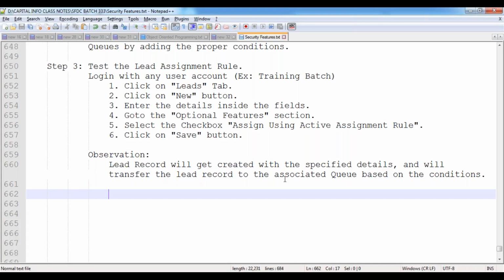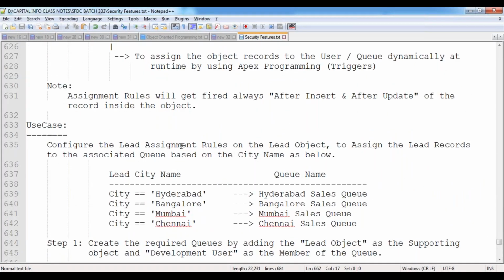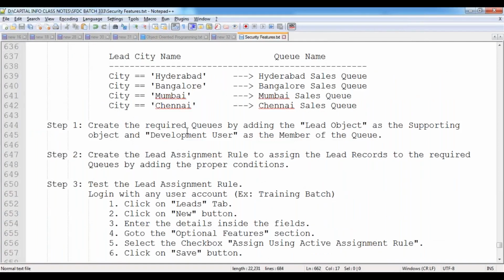Now, how can we do this testing process? Everything we are discussing is in terms of practical. Generally, nobody will discuss all these things. They will simply explain what is what and go ahead. They won't discuss this many features. But we are covering everything, theoretical and practical, implemented as part of use cases. You have to practice all these use cases so that you get hands-on experience on the security part. Security is a major feature from an implementation point of view.